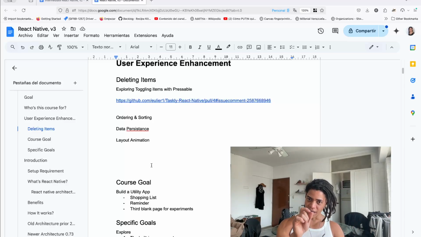We also look at how we can go from one to another, starting to use these Expo libraries.